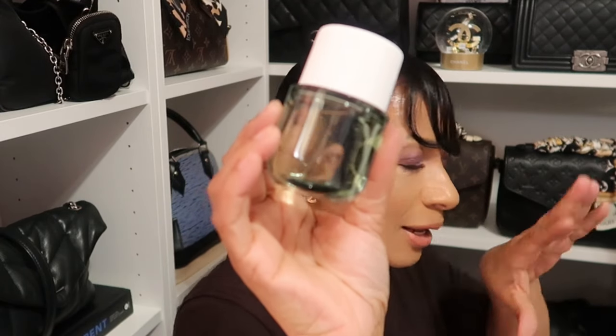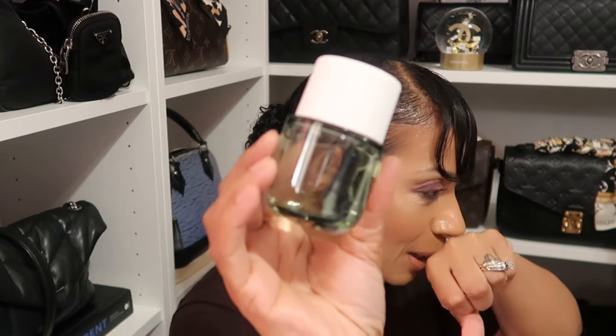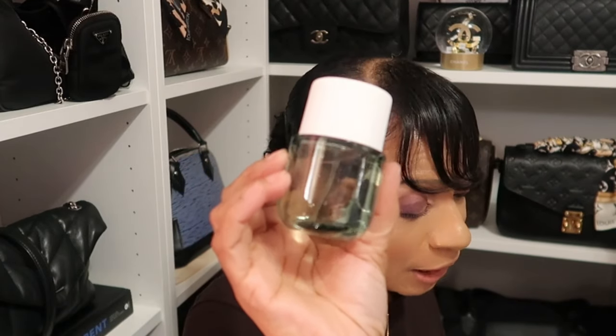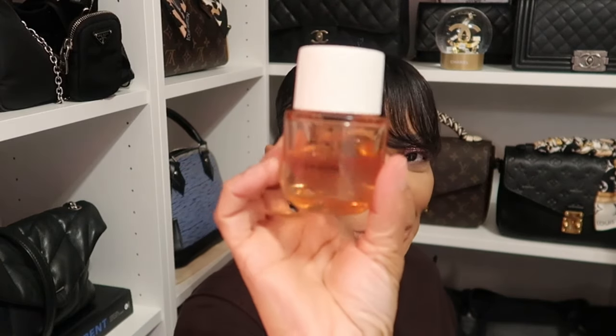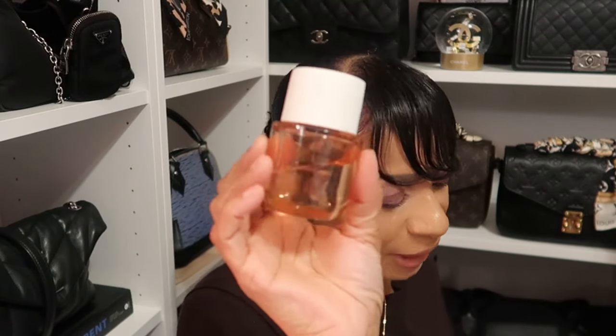I love it. And it definitely reminds me, it's something in here. Maybe it's the bergamot. Maybe mixed with the fig, it reminds me of something my dad used to wear. But when I say they get their names dead right on these, you guys, they do. So I love this. One of my favorites that I didn't smell in the beginning, but I've absolutely been loving, is the Missing Person. And y'all, look at where my bottle is. It's been a fan favorite.